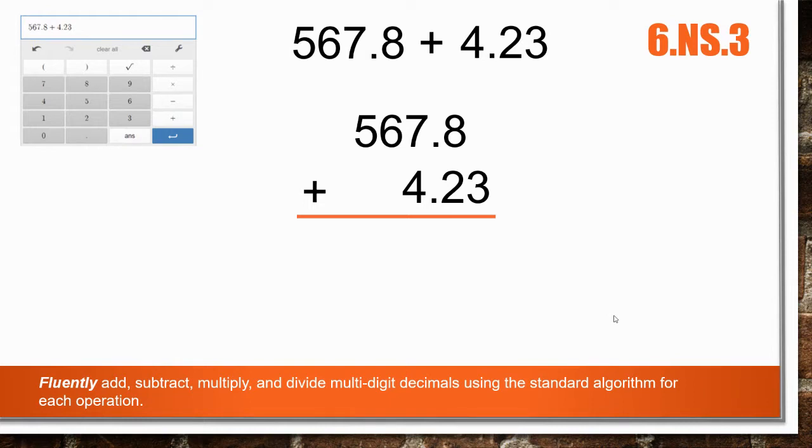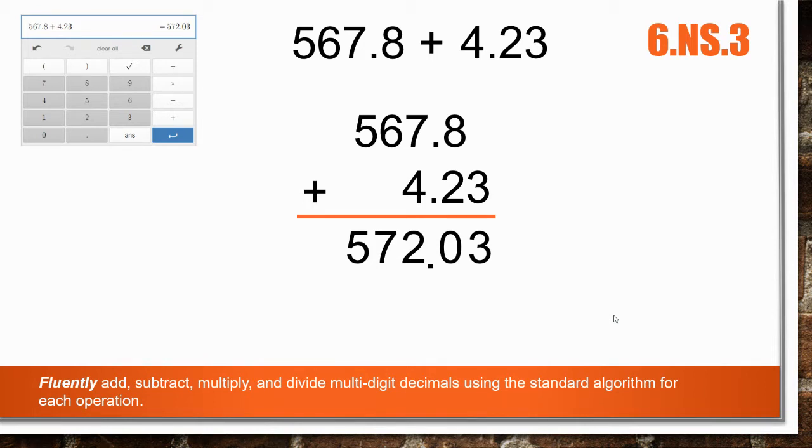Okay, so now I just add, just like I always would. I'm going to place my decimal so that I can keep the place values aligned. All right, now we just add 3, and we know that 8 plus 2 is 10. I regrouped, so now 7 plus 4 plus 1 gives me 12, and I regrouped, that has 7 and 572 and 3/100. Now let's look at the calculator and see what answer it got. Yes. So we're on a roll.